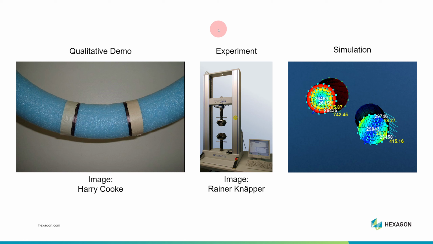Each of these approaches also has limitations. So qualitative demos are qualitative. They don't give you quantitative information, and they make it hard to draw inferences about cause and effect. The limitations for experiments include the cost and time involved, and helping students learn how the experiment works. If they don't really understand the equipment, it's hard for them to make sense of the experience. For example, if you don't really understand what a strain gauge is doing, it doesn't really help you learn that much about strain itself. The main limitation of simulations is that students need to learn how to use professional-grade software.